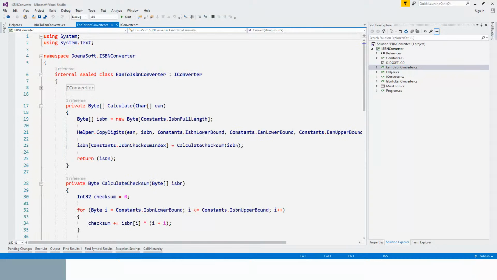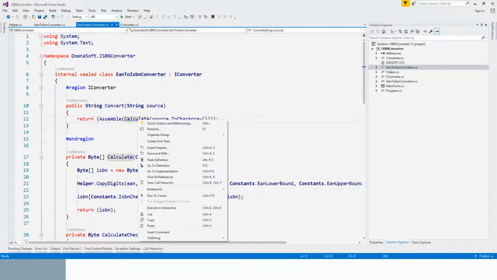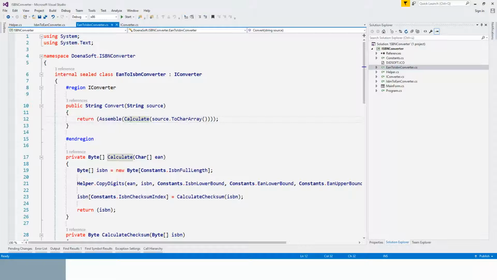And for example, if I open the converter, back in the day, it was usual to take a method, take the return, and immediately put it into another method. But this kind of code is not very readable. You don't really know what's happening here. You have no insight into the return values of these methods. If you want to debug this, you have to go into the calculate method, put a breakpoint there.